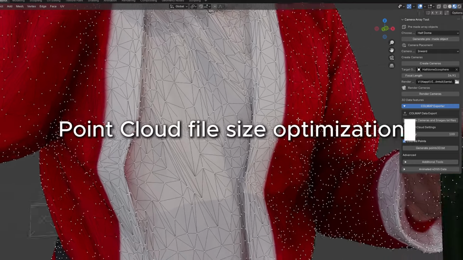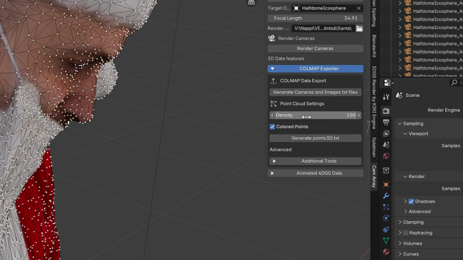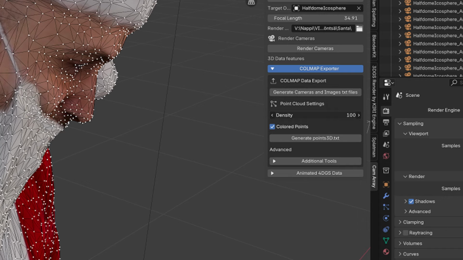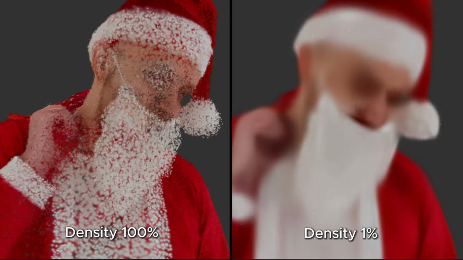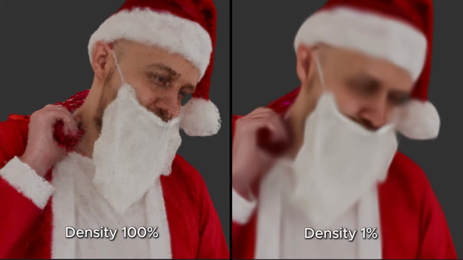If we want to optimize this and produce only very few points, I have developed a density slider for this. This allows you to adjust how many vertex points from the model are written. If it is set to 100, like it is by default, all points are included and the point cloud will also be the largest. If you reduce the density value, the file size will decrease. In the Gaussian splatting process, the density of the point cloud affects slightly the processing speed, how fast and accurately the Gaussians will find their places in 3D space.